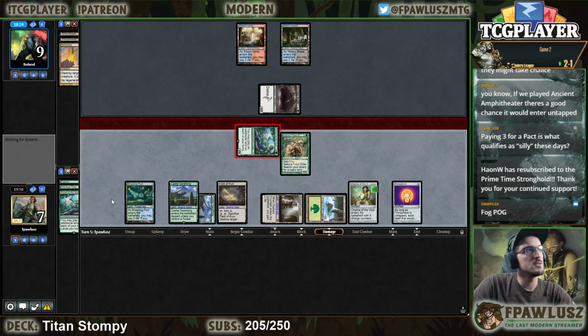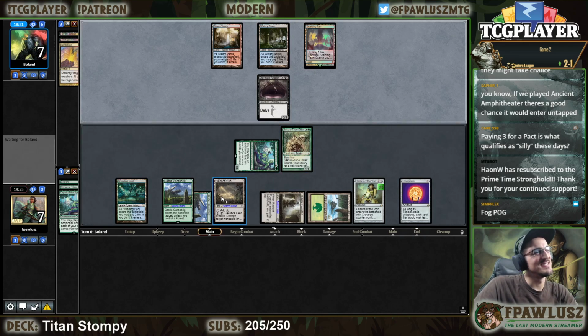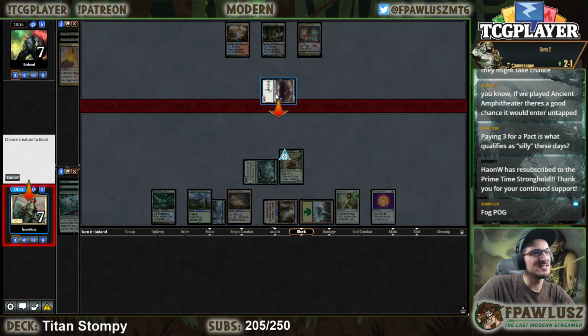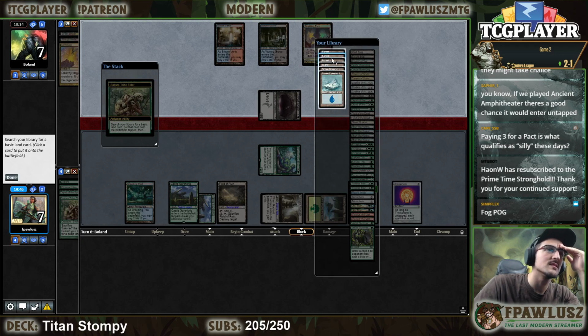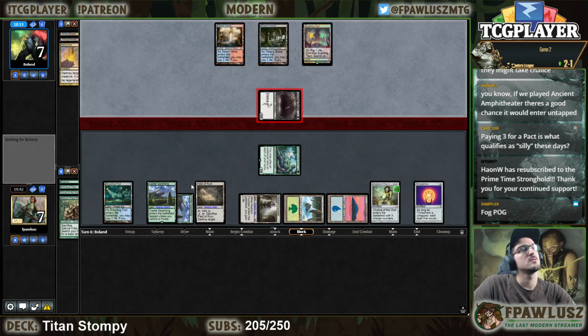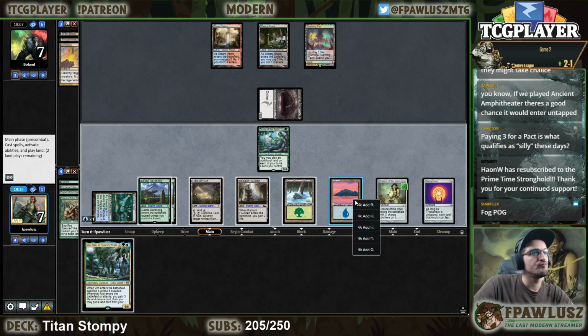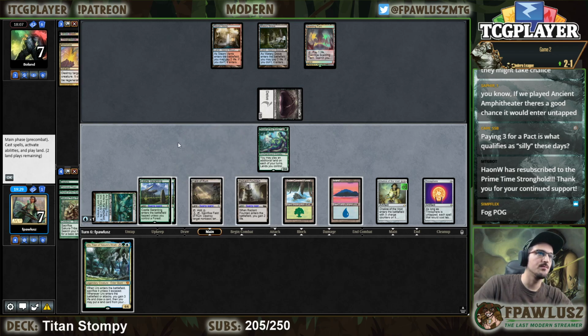Welcome back to the Primetime Stronghold. Fog. We did draw a fog. That's true. Oh no, my opponent drew a land. A block. I guess if they have TBR, we lose. Island. Yeah, we have enough green sources. Good draw. Good draw.